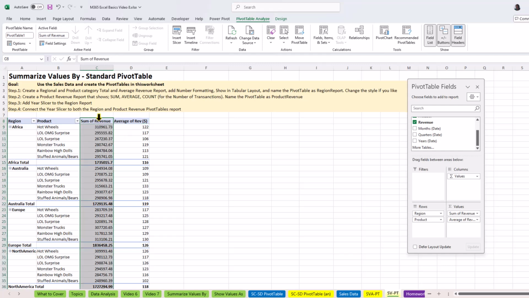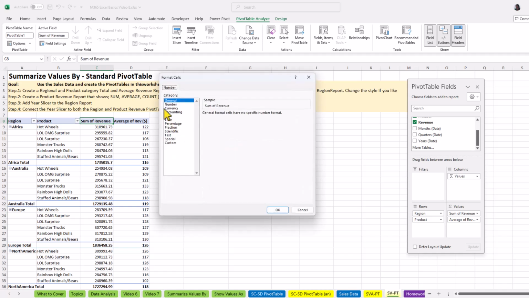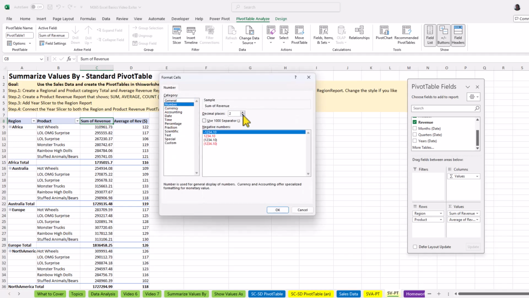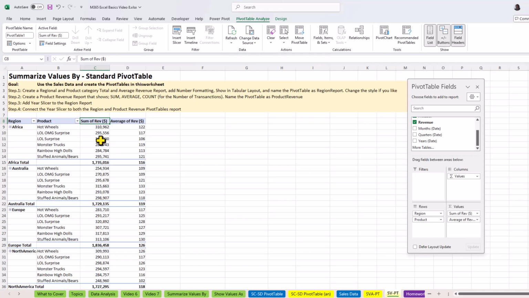So I will double click on that because we also need to do the number formatting on this one. And I will change that to sum of rev, a space, put a dollar symbol. And then we're doing the number format. Number, no decimals, 1,000 separator for the comma. Click OK. We're not changing the calculation right there. We're leaving it as sum. So we click OK. And now we see that has been updated as well.